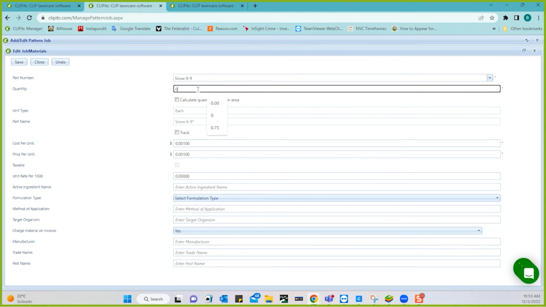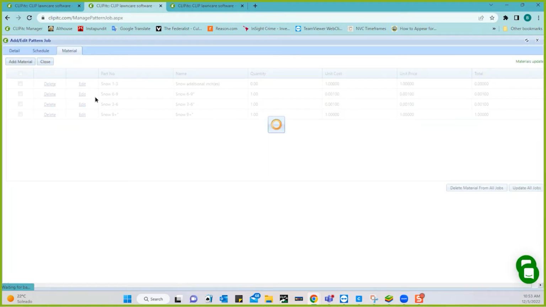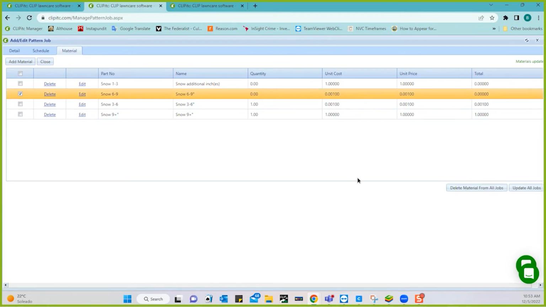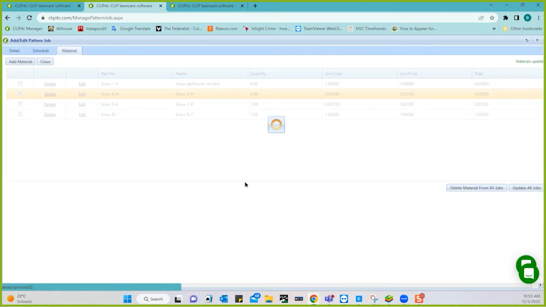I set it to 0. Save. Close, check the material I want to update, and it could be all of them, and hit update all jobs. And now that quantity in the jobs for those customers will be set to 0 where it belongs.